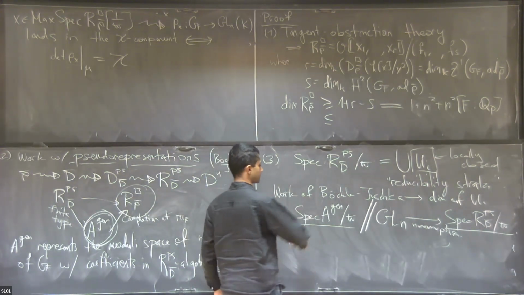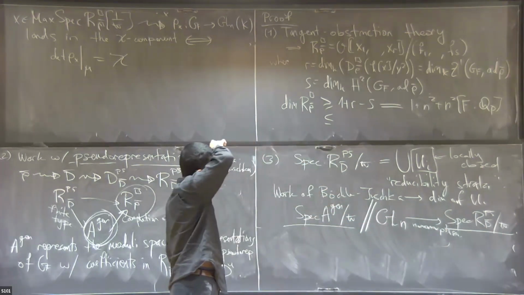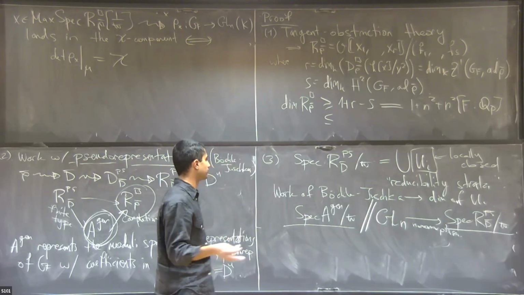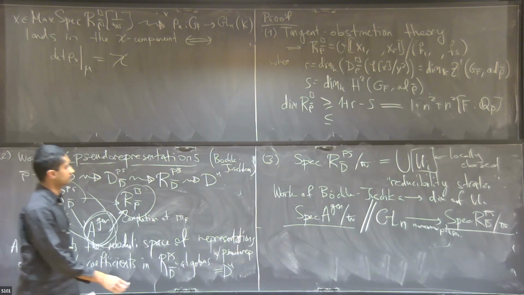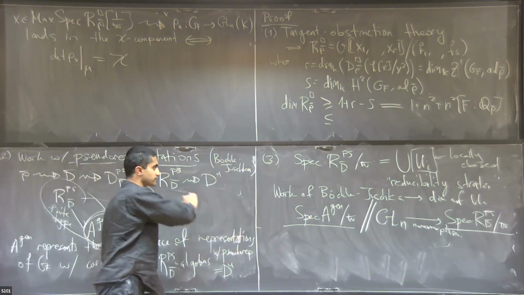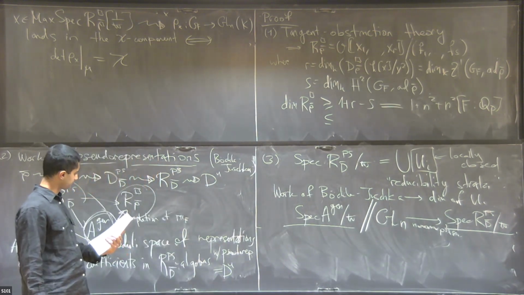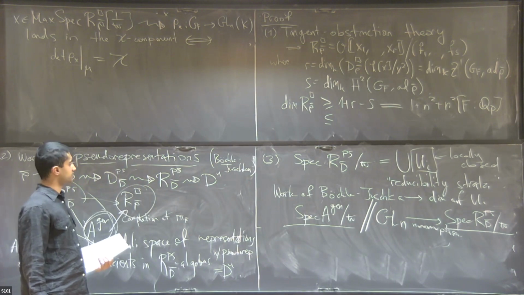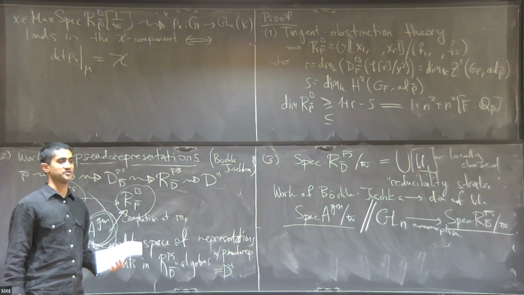Yeah, so this observation that this is the GIT quotient allows you to use some GIT theory, which kind of works because this is a finite type map. And then you can split up this study into something about the fibers and then something about the target. So I didn't get to say anything about the proof of irreducibility, but I think I'm out of time, so I'll stop there. Thank you.